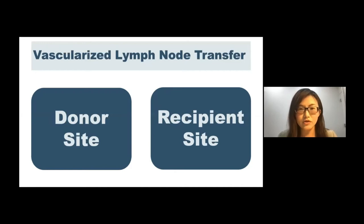Why is a skin paddle important for distal transfer? Look at this picture — this shows a flap and the anastomosis in a distal transfer. After incision and preparation of the recipient site, there is generally a skin defect on the recipient side because the recipient site was originally very fibrotic. Including the skin paddle not only replaces this defect, but it is also very good material for flap monitoring. The yellow arrow indicates the lymph nodes, and you can see that the lymph nodes are very close to the pedicle. So to maintain good perfusion of the lymph nodes, we should avoid over-dissection on the pedicle and keep the pedicle and lymph nodes as a whole.